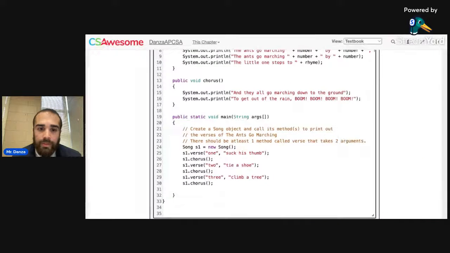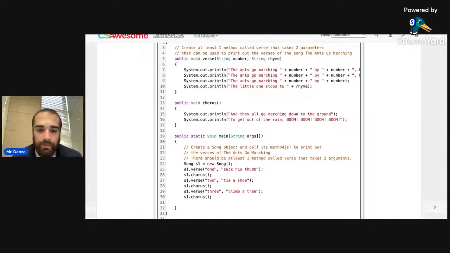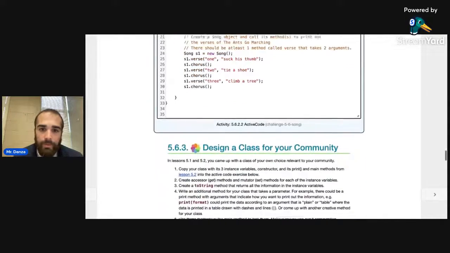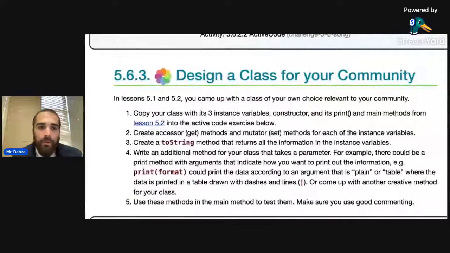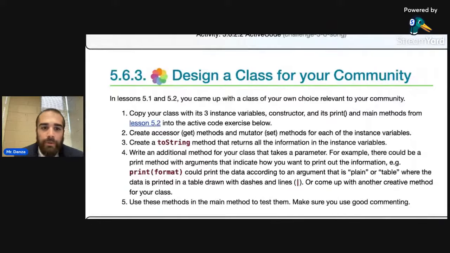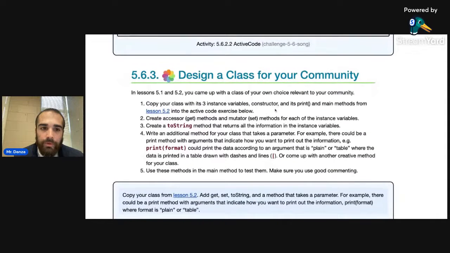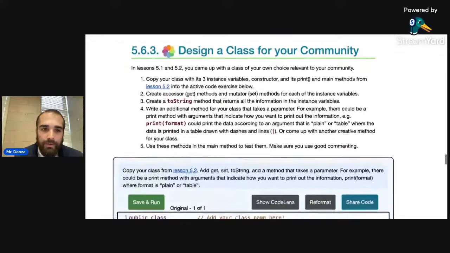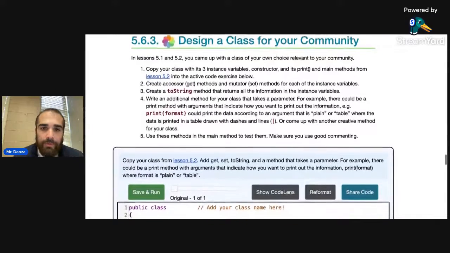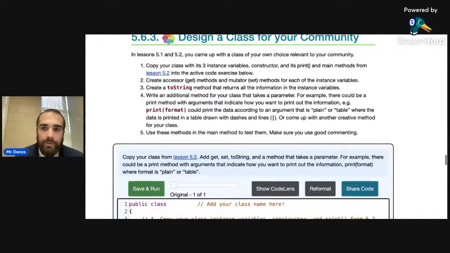This is what this looks like. I'll zoom out so you can see it all together right there. Okay. All right, moving on. 5.6.3, design a class for your community. In lessons 5.1 and 5.2, you came up with a class of your own choice relevant to your community. Copy your class with its 3 instance variables, constructors from lesson 2. Okay, so I'm going to go back to lesson 2.